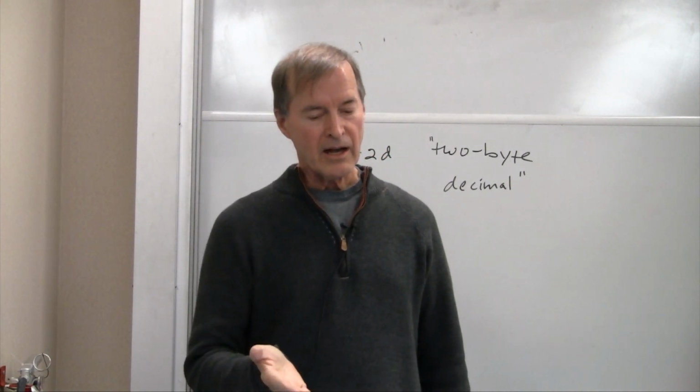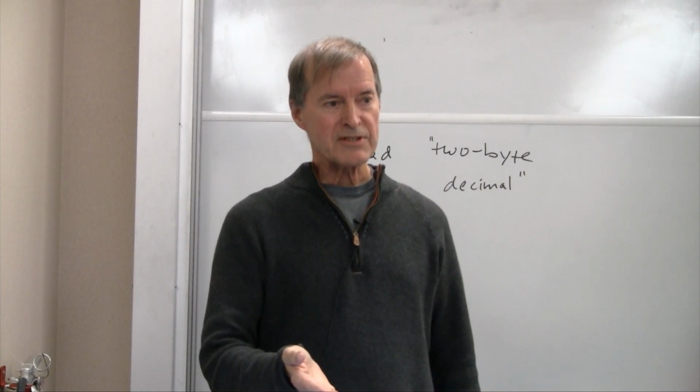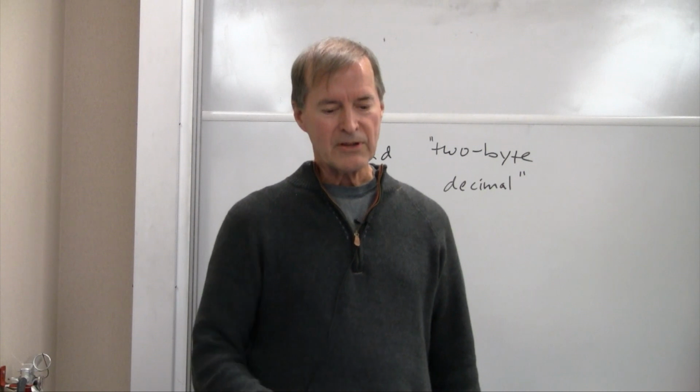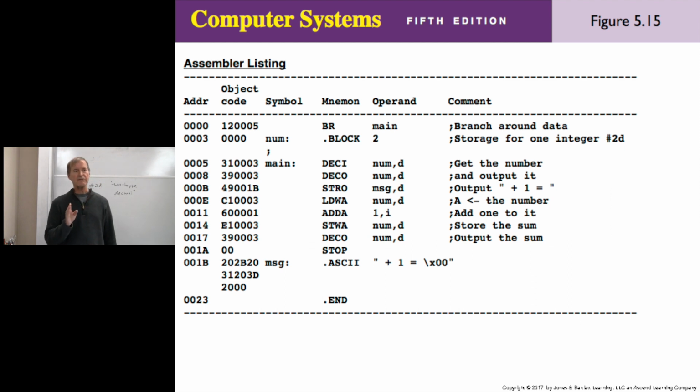And I promise on the next exam, I will give you another problem like I did on this previous exam. It'll be given the symbol column and the mnemonic column and the operand column, and then you'll have to fill out the addressing column and the object code column. So you have to understand the mechanism of how symbols get calculated and the code that gets generated. Is everybody clear on that? So this will be a favorite exercise for the homeworks as well as the exams.